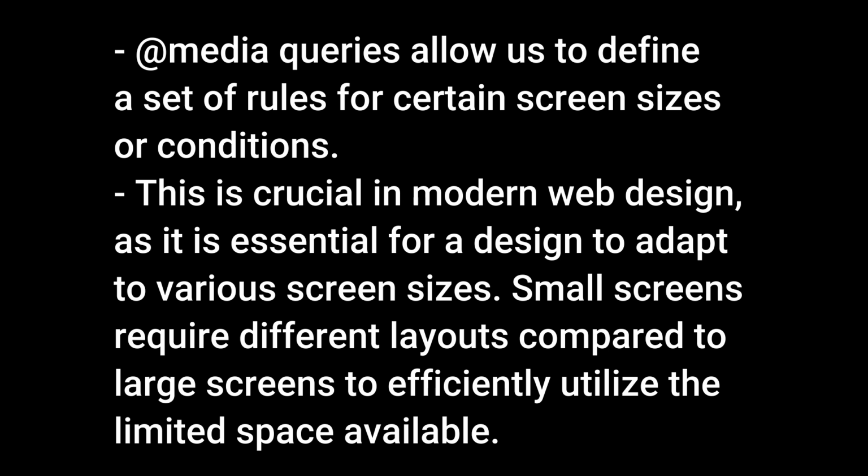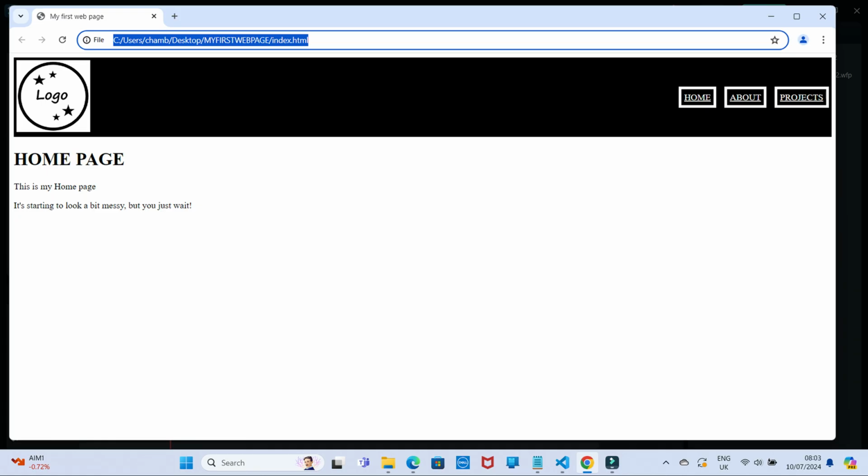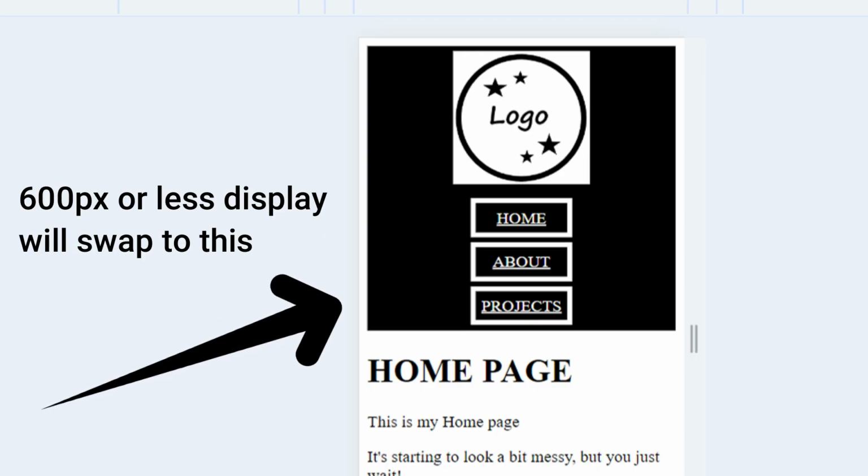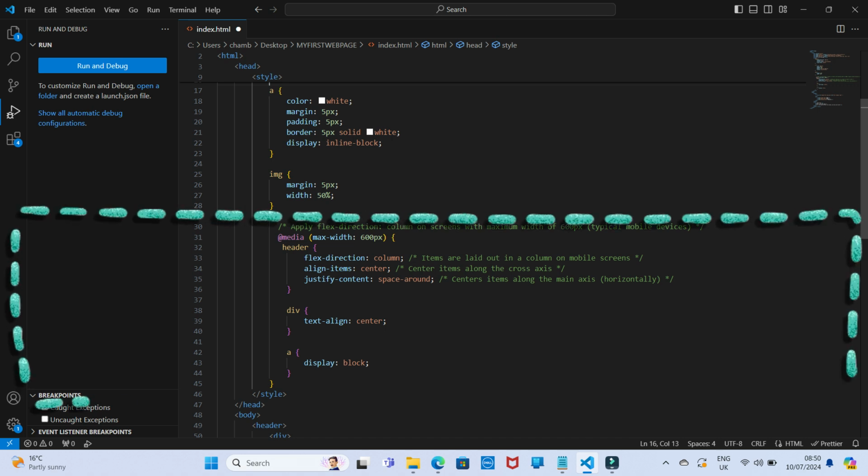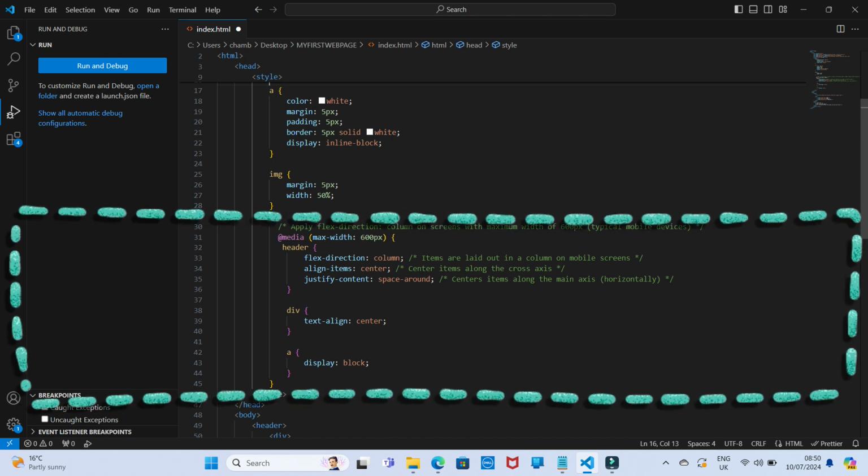For example, on the portfolio website that we are developing, we are asking the browser to display everything in one row on a desktop, and by adding a condition of max width 600 pixels, we are saying that anytime our website is being displayed on a screen that is width 600 pixels or less, which is most mobile displays when in portrait, we want to apply a different set of styles.